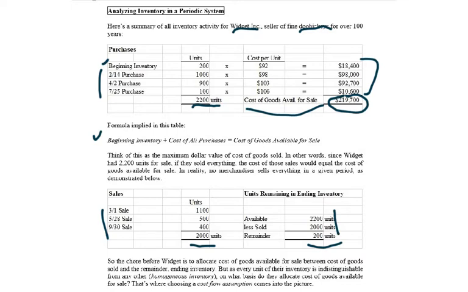So what you'll see here is what you're having to do the following. Determine, meaning allocate, some portion of that 219,700, the biggest portion, to the 2,000 that were sold, and the 200 on hand at the end of the period, the smaller portion. Now what's your problem here? Why is this not a simple thing to determine just off the top of your head?